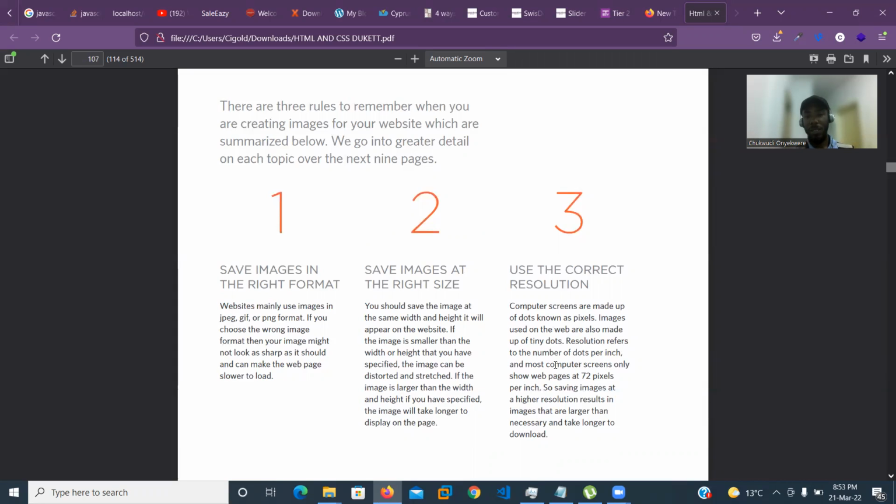So let me just quickly explain what pixels look like. What you are seeing on your screen is actually a collection of dots. Like all this stuff, the way your screen looks, it's actually a collection of dots. You understand? That's just what resolution means, the number of dots per inch of your screen. It might not make sense to you, but just know that what you get to see on your screen is just a combination of dots. That's why you can see what appears on your screen. So make sure you're using the correct resolution. And most times you get to use pixels for images.